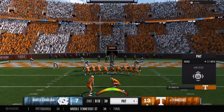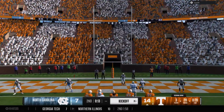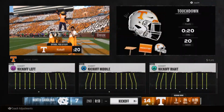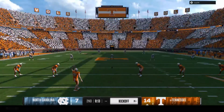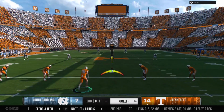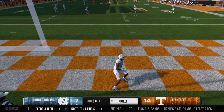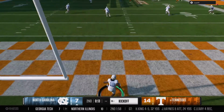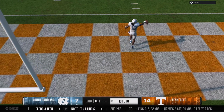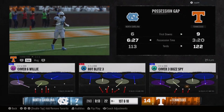Man, late in the half, you want to execute and then punch it in physically on the ground, take the lead going into the half, take all the momentum. Nice execution in the drive by that offense. You get that touchdown right before the half, build the momentum, and the last thing you need to do is mess it up by allowing a big kickoff return. He thought about bringing that out for a half second, but he'll take a knee and they'll bring it to the 25.